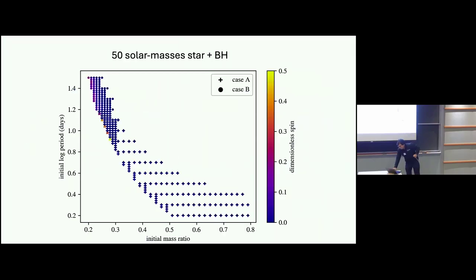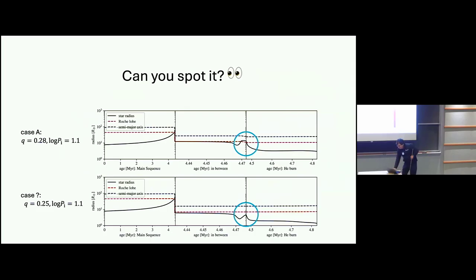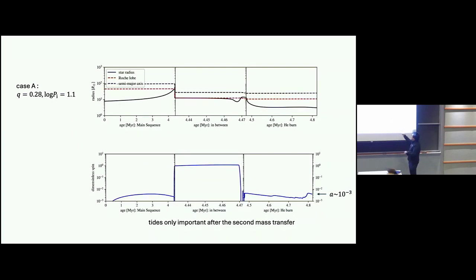Okay, I think I've run out of time, but basically the intuition is that we look at these more massive 50 solar mass star plus black hole systems. It turns out you can have some systems here that are rapidly rotating, and that's controlled by another phase where you only have case A without this mass transfer case. So you actually preserve the remaining angular momentum.